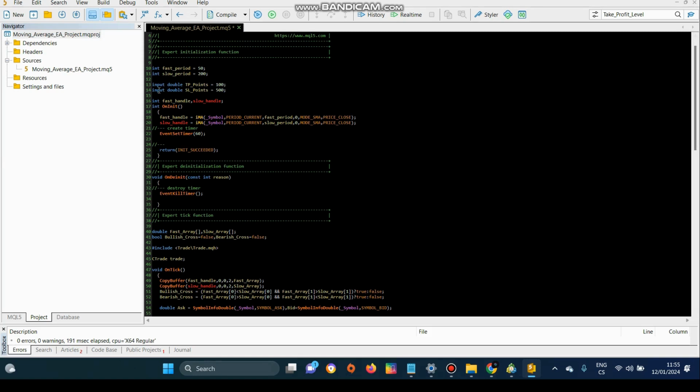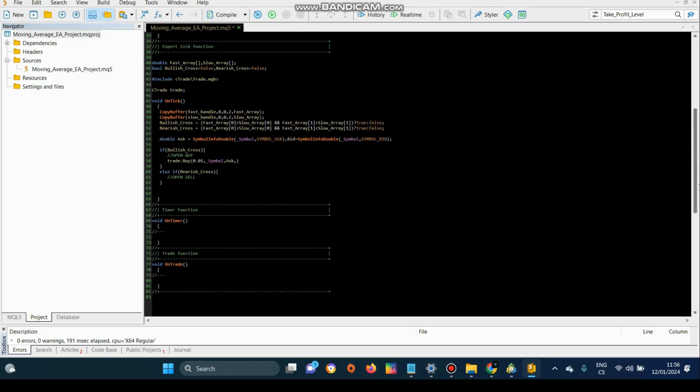And because we have added it as an input variable, we can change it from the MT5 platform, and that's what we want. And also we can do the same thing just right here, so we can also change the periods of moving averages from the user interface also.